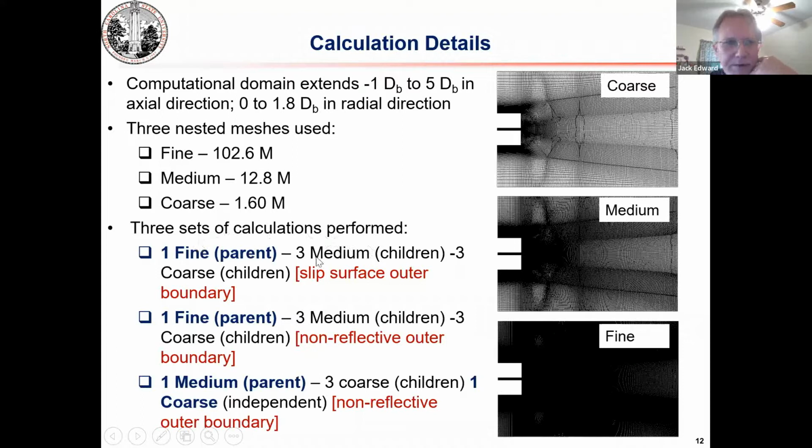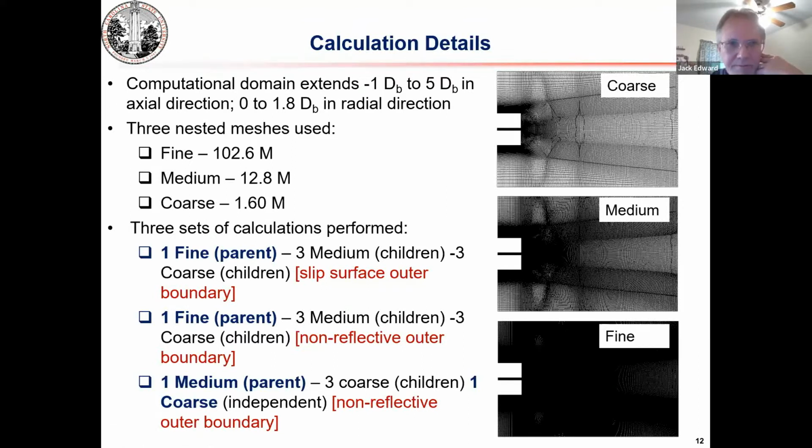And so we did a bunch of validation. We did some various boundary condition effects that I'm not going to go into detail with here. But we did set up at least 3 different kinds of MRA hierarchies, where, for example, the fine grid was driving 3 medium grids and 3 coarse grids, with a different boundary condition here, and then some other variations on that theme. So I'm going to show results really from one of these realizations, where the fine grid had a medium and a coarse underlying data.